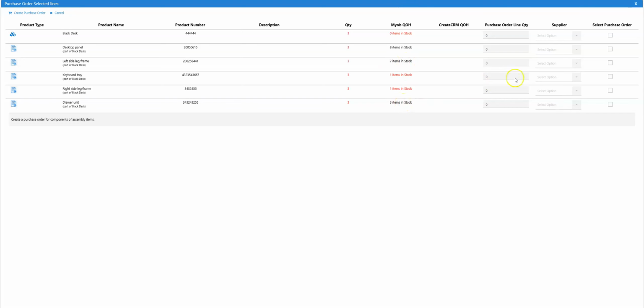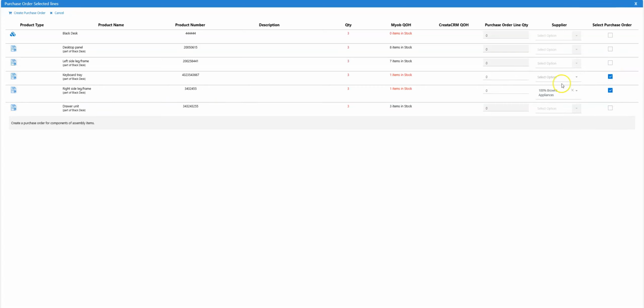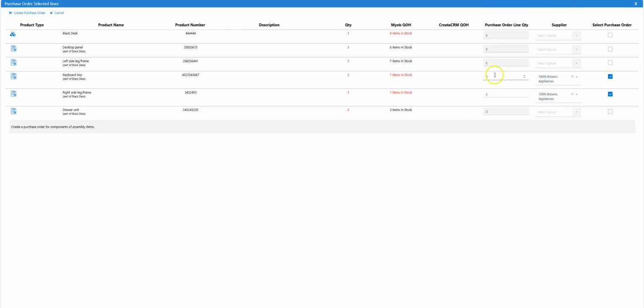So what we're going to do is purchase these 2 items in here, and we also get the default supplier from MYOB. I've chosen this one. You can just choose another one, and that means if it's 2 different suppliers, it creates 2 different purchase orders. I'm just going to choose the same supplier for this particular video. So we'll order 3 and 3 as well to fulfill this particular order. Okay, so we're going to create this purchase order from here.